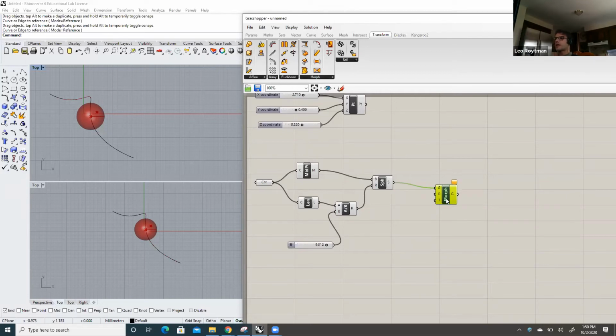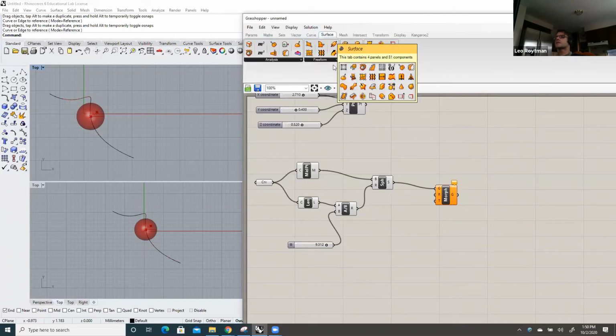This transformation takes a box, and let's just create a box. How can we go about it? Yeah, let's do it. I will create a box.